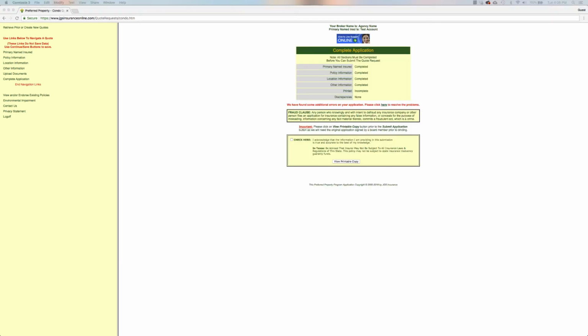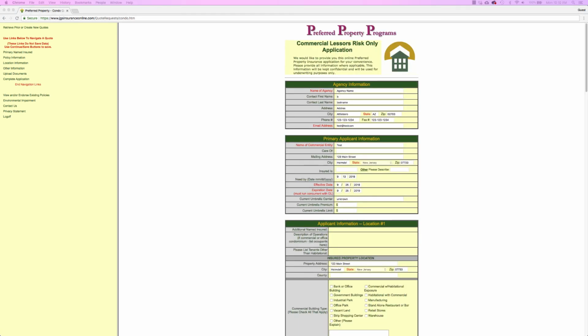You will now see a table labeled Complete Application, which shows the different parts of the application and indicates if all sections were successfully completed. Return to any incomplete sections to complete. If the printed section shows an incomplete, simply click View Printable Copy button below. This will appear in a new window, so make sure your pop-up blocker is turned off. This must be done in order to submit the application.